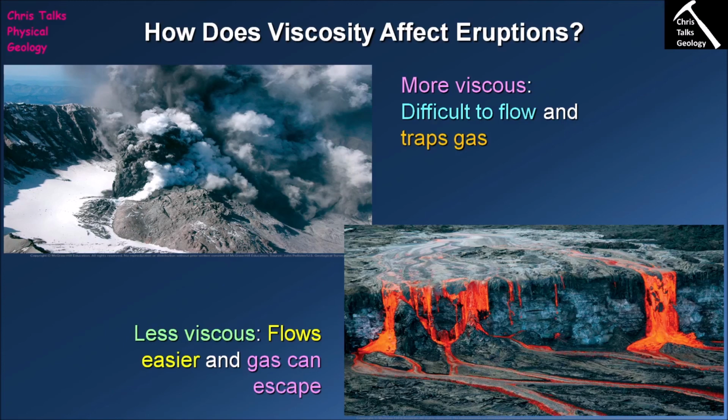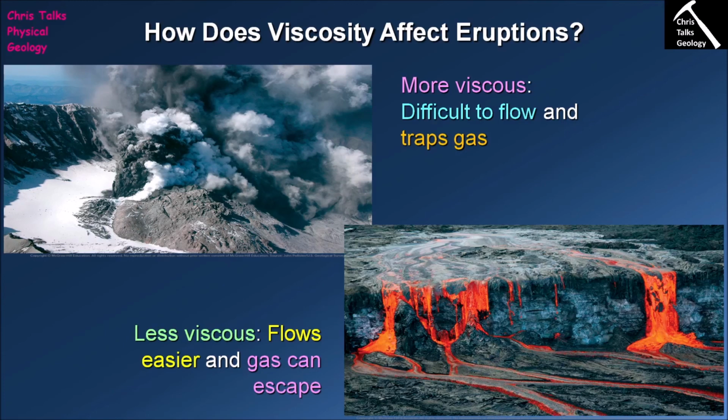We can end up forming lava fountains, which we saw a couple of slides ago, but in the grand scale of things, those are actually quite small and quite gentle styles of volcanic eruptions. Compare that to the kind of eruption that's going on here, which is extremely violent. So a lava fountain is nowhere near as violent and explosive as the kind of eruption that produces an eruption column. So you can see how viscosity and the amount of gas is going to affect the type of eruption that we get. And of course, the viscosity and the amount of gas we have is a reflection of the type of lava being erupted.